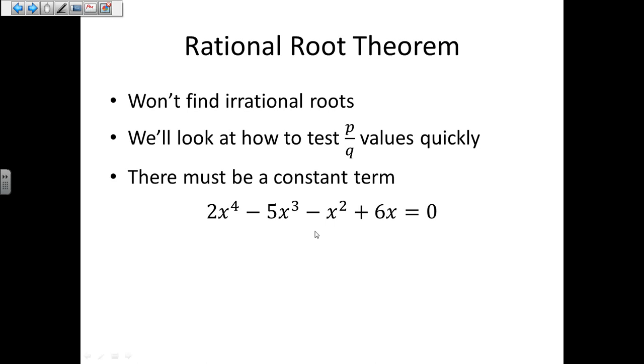Now, I've changed our polynomial slightly. Notice there's no constant at the end. The way we deal with this is we factor out a variable first to get a constant all the way at the end. Now, when we do this, x equals 0 is a root. X is the factor, x equals 0 is the root. So don't forget that when you're all done with the polynomial. Now I would run my p over q's with the 6 and the 2.